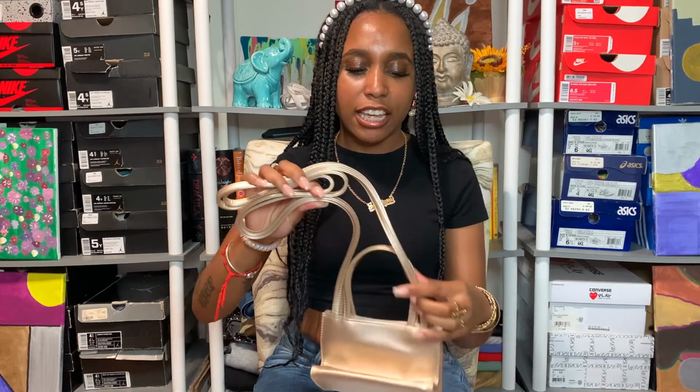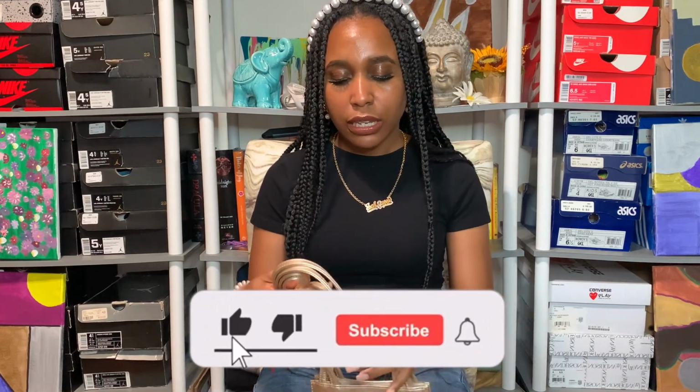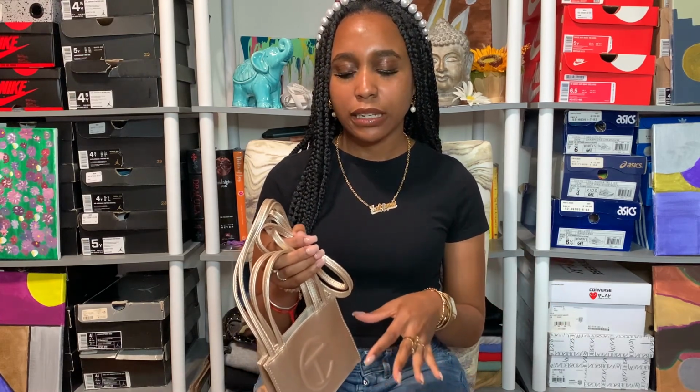Like I said, I'll probably get a medium bag if I do decide to get another one. Maybe I'll get another small one that's in a more practical color, and then if I decide from there to get another bag, it would definitely be in the medium size. This small size retails for $150. I believe the medium bags retail for $202, and then the largest bag retails for $250. So don't quote me on that. Everything will be down below, as well as the website linked.